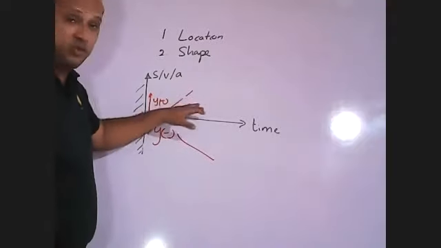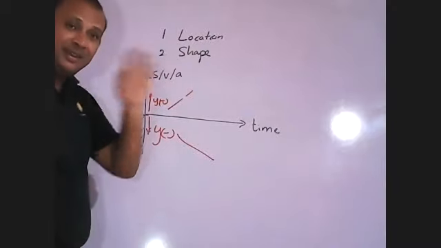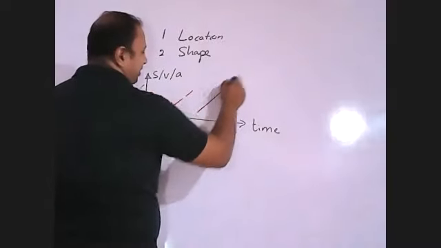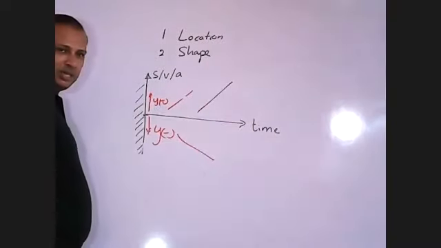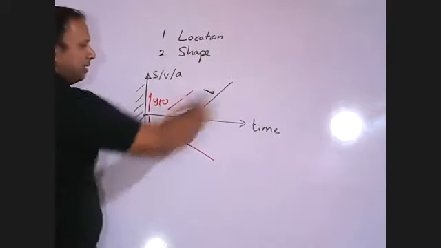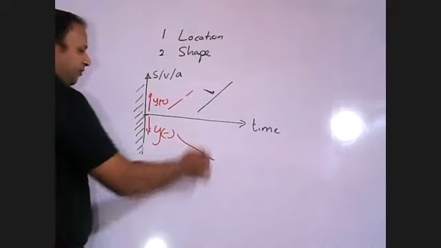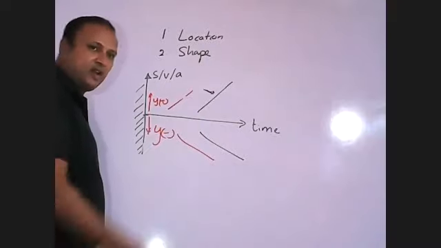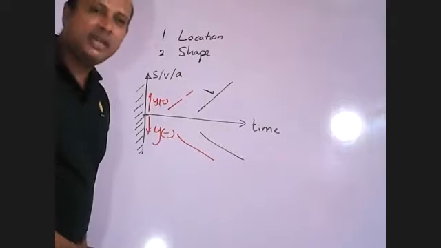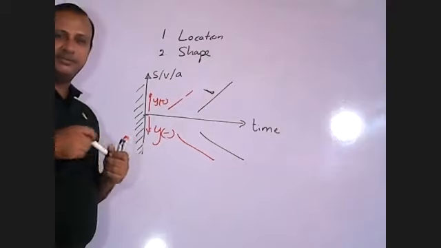If the velocity is positive, that means the object is moving in the positive direction, we can draw the graph in this way. So this means velocity is positive, the object is moving in the positive direction. If I draw a graph like this, the velocity is negative now. Velocity is negative means the object is moving in the negative direction. Same now.